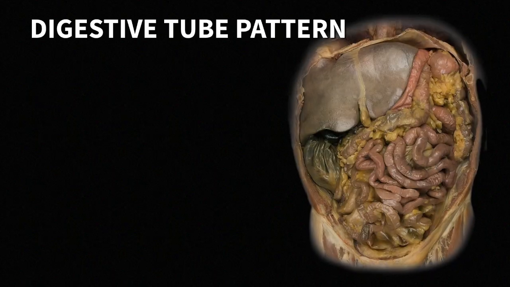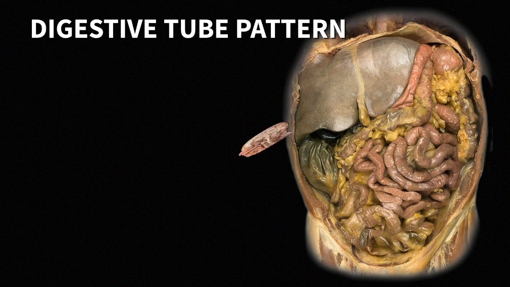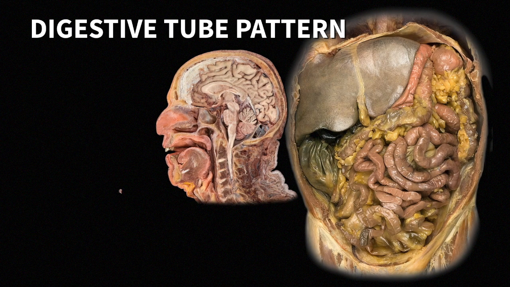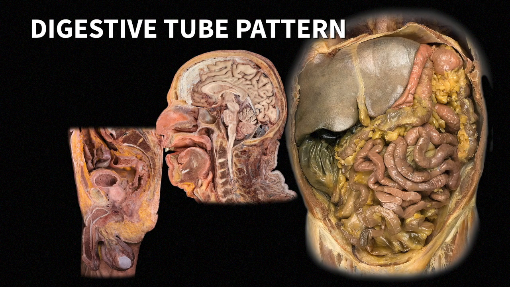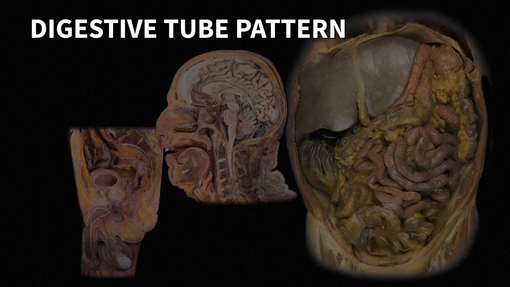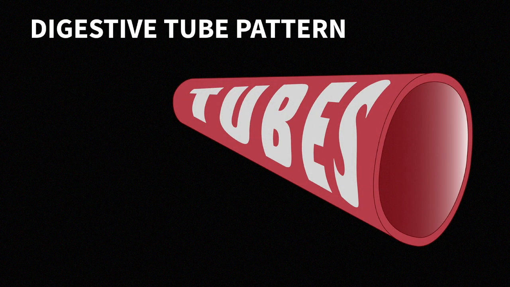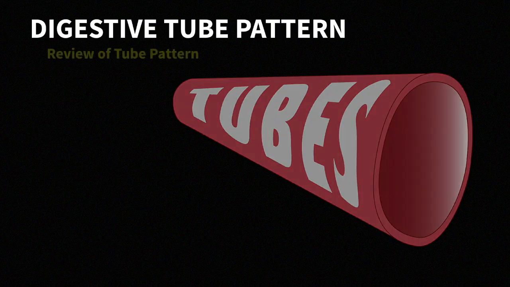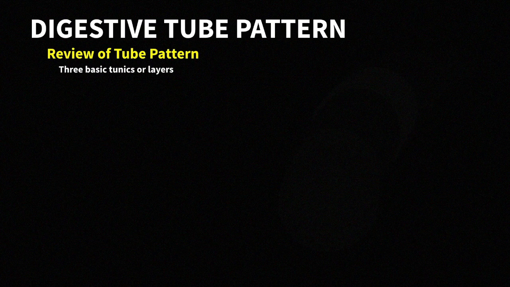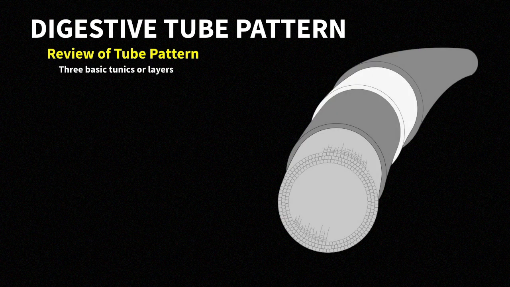The digestive system, from the esophagus, which transports food initially captured and processed in the mouth, to the rectum, which temporarily holds the non-digestible waste until it can be removed from the body through the anal canal, is a series of tubes. Recall that the basic anatomy of a tube, which was covered in an earlier presentation, consists of a wall comprised of 3 structural layers, or tunics.